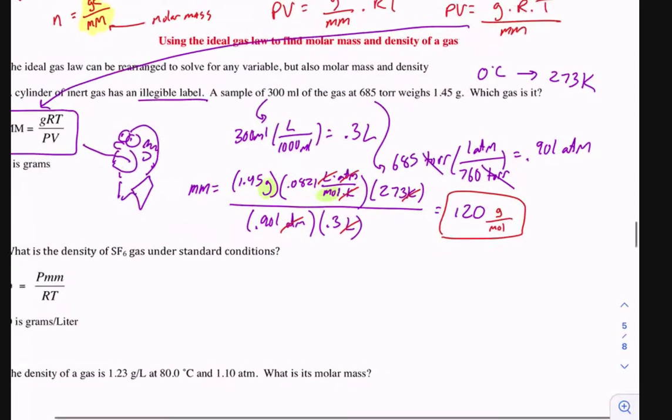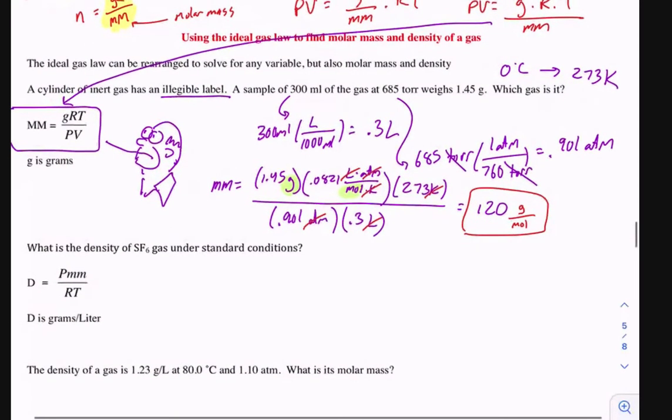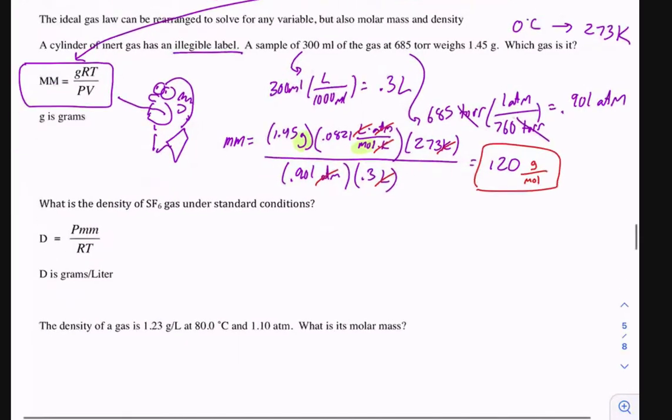But Mr. Park, there's a lot of writing when I have to show all of these units. Do I really need to do that on a test or quiz? Well, only if you want all the points. However many points you want to get is up to you, but I won't give you all the points unless I see all of those units canceled just like I've shown. Okay, I hope we've driven that home. I hope that's something that is understood by now.